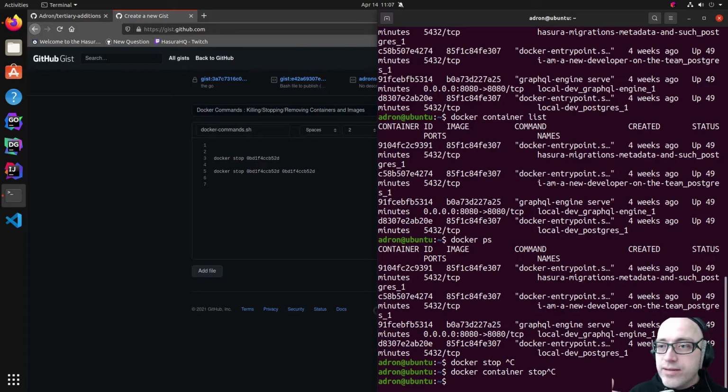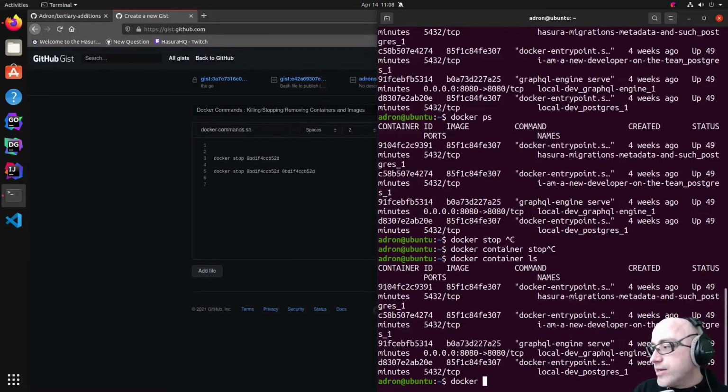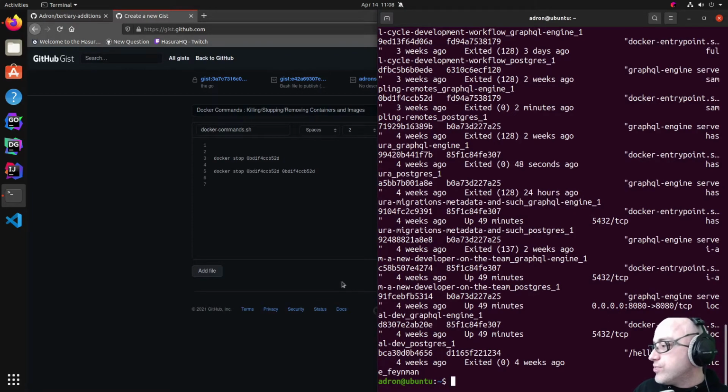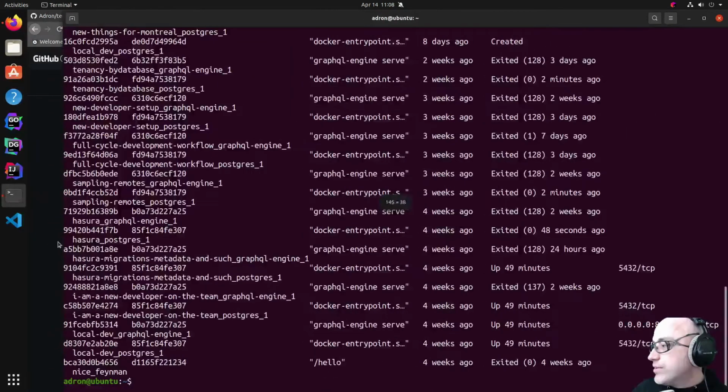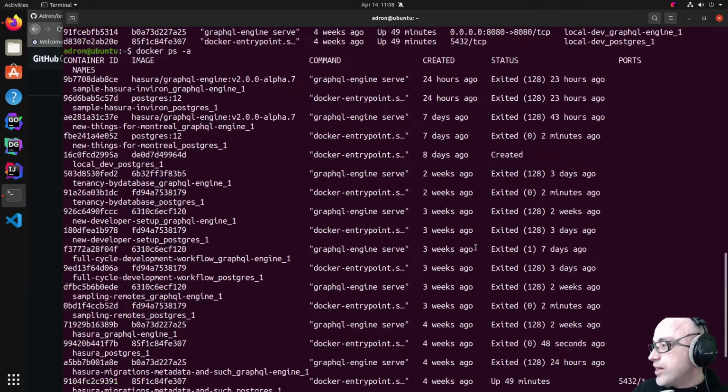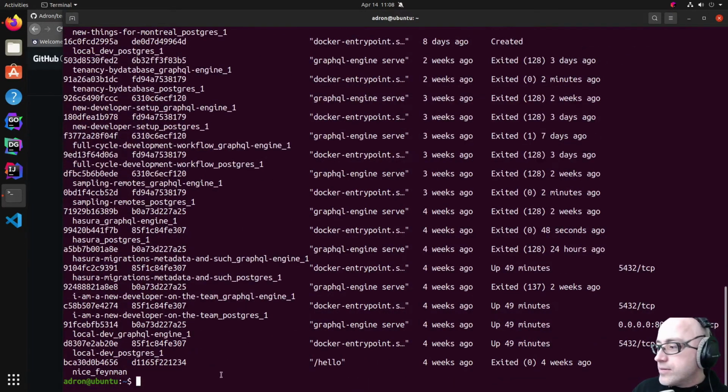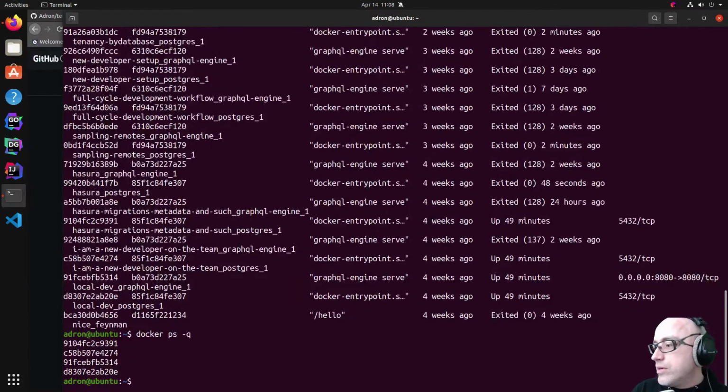So these all culminate in what I'm about to show you. One of the things that you can do is Docker container ls. That's also the list, right? Let's say we do Docker container PS, I'll just use the short thing there, and we do -a. Okay, that changed what's going on. It shows all the containers, and it shows which ones are up and which ones are exited, right? Because those containers are still there. I could start those back if I wanted to. But also, I can do Docker PS -q, and it shows just the active IDs of the containers.